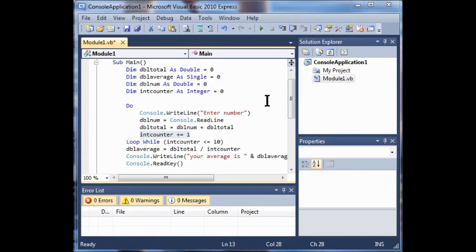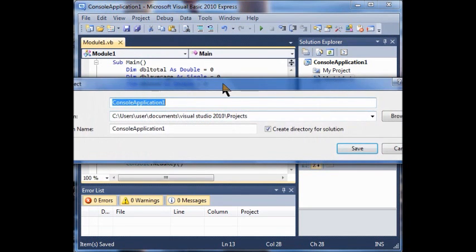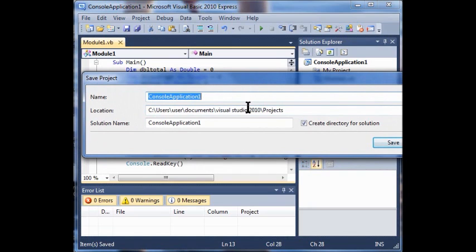So once your project is done, you're okay with it, and you want to turn it in, what you do is you click Save. Then you go File, Save All. It's going to ask you for the name of a project, and what you're going to call it is, I don't know, put your name. We'll put Hadley Project 3, I guess. So I can go Save.